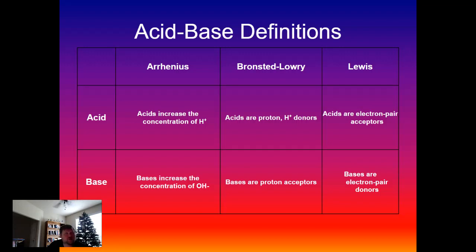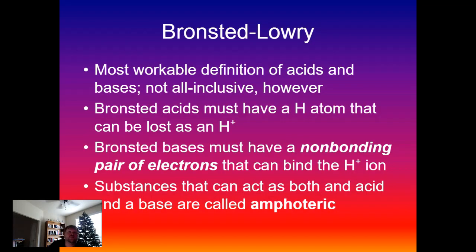And then finally we have the Lewis definition that has come about in the 20th century. It's a much more inclusive definition. Lewis acids and bases also take us out of the requirement for aqueous, even though that makes it easier. But Lewis says acids are electron pair acceptors and bases are electron pair donors. For now, these are not in the scope of first year chemistry. If we do these, I'll make a separate video for the AP chemistry folks who might need that. But we're going to focus on Bronsted-Lowry. It is the most important definition of acids and bases for high school chemistry, especially AP chemistry.